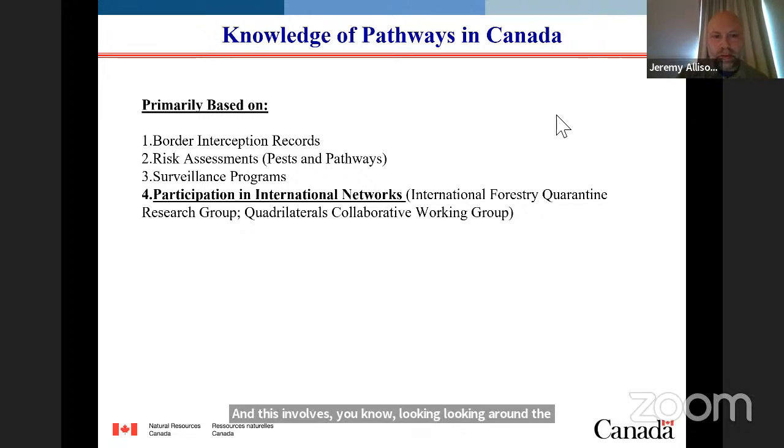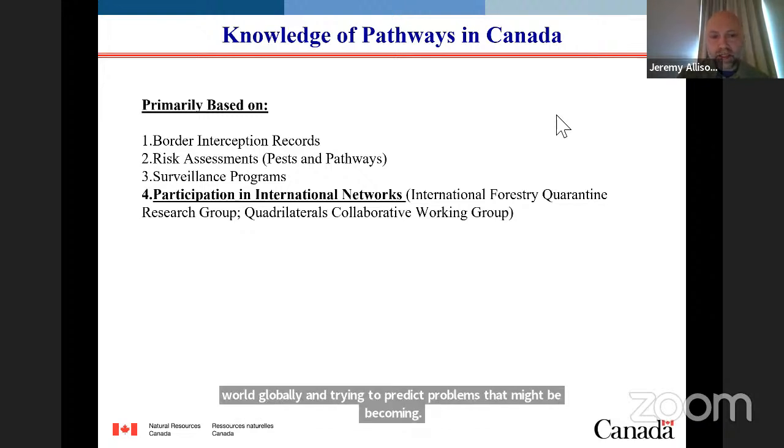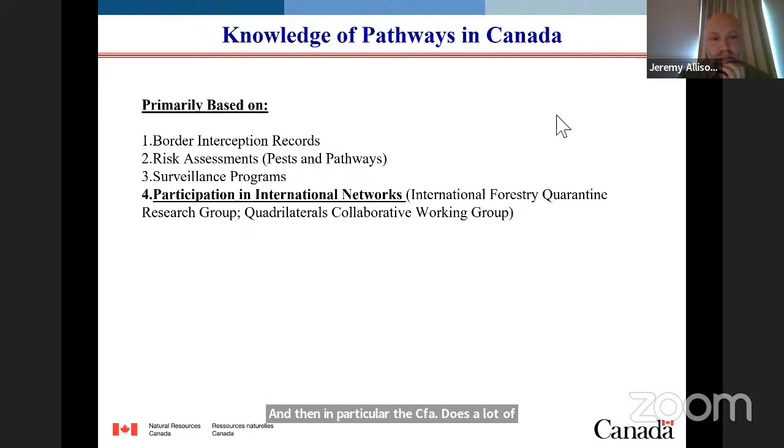And then, in particular, the CFIA does a lot of surveillance domestically. We're beginning to also do some surveillance internationally, where we do offshore mitigation, where we begin looking at sentinel plantings. So we plant or look at plantings of North American species that are planted abroad and try to get an idea of what agents are affecting those plants abroad. We also do lure or trapping activities abroad to begin to get an idea of what might be coming our way and what lures or traps might be effective if it does end up on our shores.